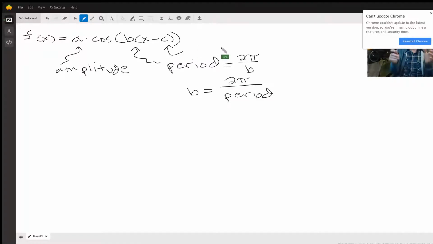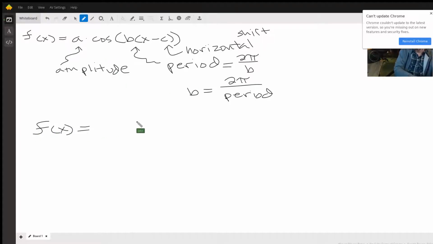I think I understand what that means. That's called a horizontal shift, or in the case of trig waves, a phase shift. Fancy, right? So that's going to shift it horizontally. Sorry, this is getting a little messy. Okay, so to do what we said, here's what we want. And the nice thing about this is once you do it, you can graph it on your calculator and verify that it looks right, and we'll do that.